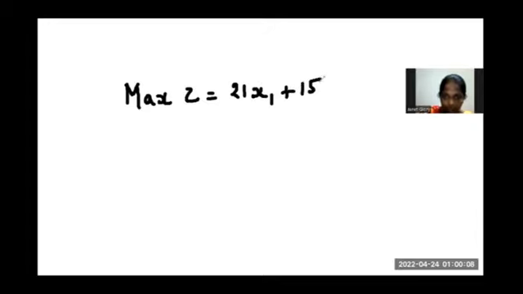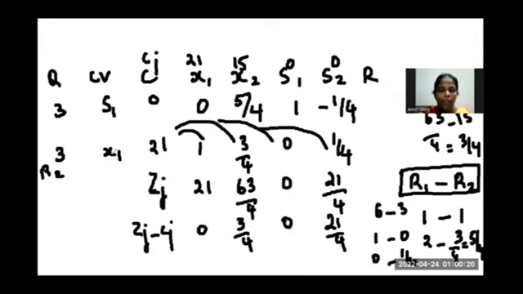So the optimal solution is calculated as follows. Maximization Z equal to 21 x1 plus 15 x2. Now we want to enter the values of x1 and x2. Let me move on to the previous table. So if we look here for x1, the corresponding quantity is 3. So we are going to substitute 3 in place of x1. And again, in this table, we do not have x2 here. So in the place of x2, we are going to substitute 0.